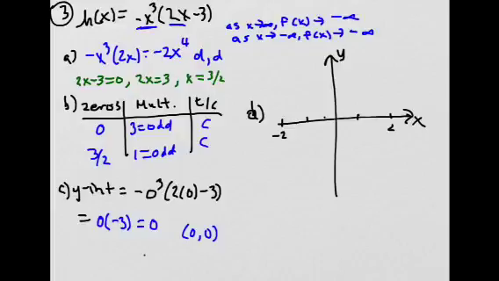Okay, so here's the setup for the graph. We made sure that 0 and 3 halves fit on the x-axis. So let's go ahead and plot those 2 points. So 0 and 3 halves. So 3 halves is 1.5, so approximately right here. The y-intercept is 0, so it's already on there at 0, 0, so that's all we need. And the graph is going to cross through both points.